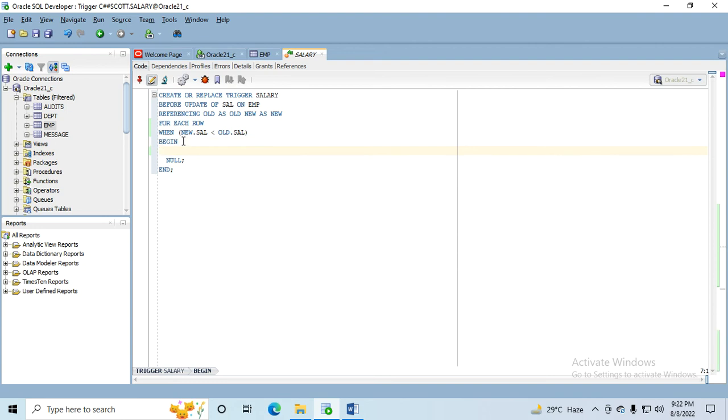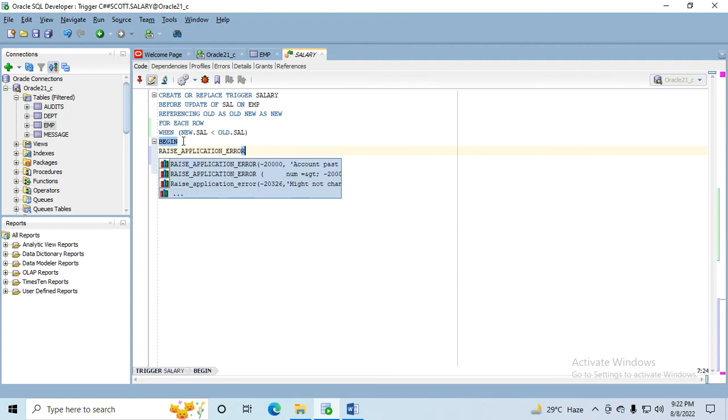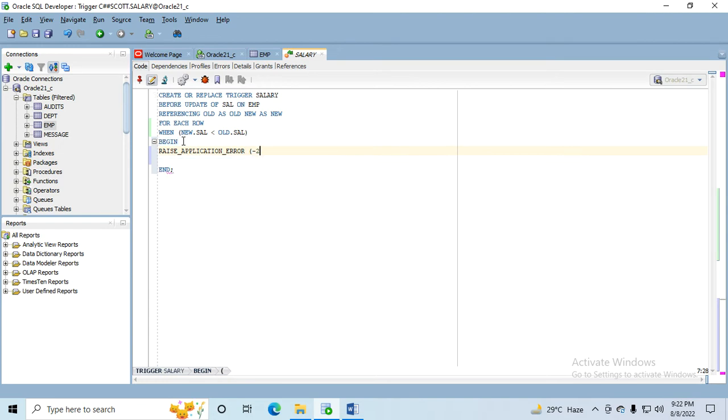So begin is here, and I remove null, and now raise application error, with error number 508 and give the message: do not decrease salary. So our trigger is completed, and now compile it.